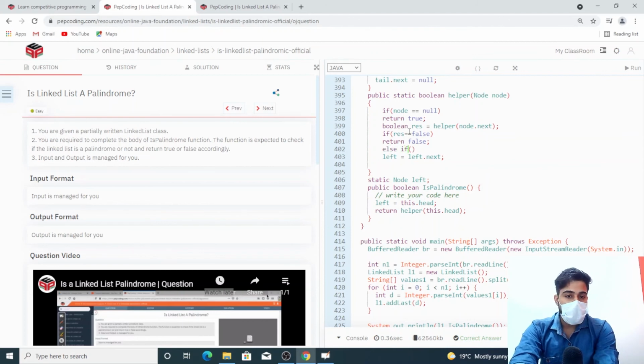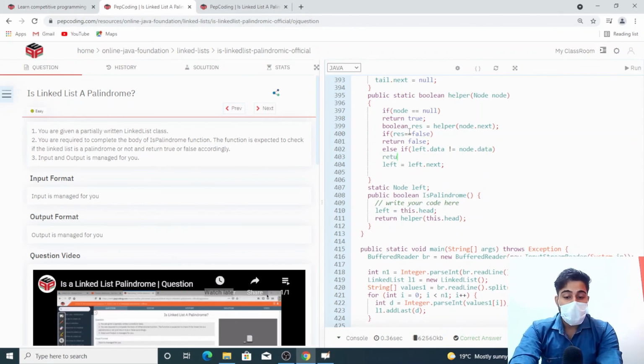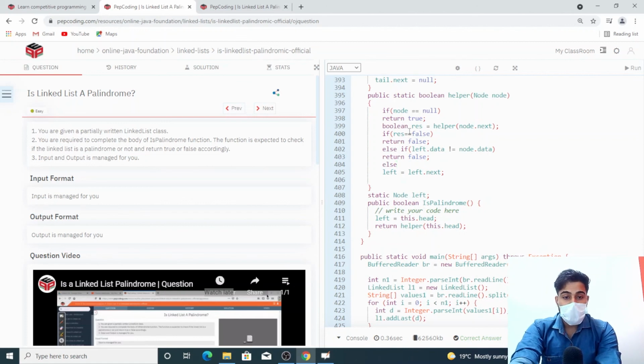Let's try to figure it out. What happened now? I will check myself: if the left dot data is not equal to the node dot data, I will return false, meaning I am not palindrome. Let's write the else condition.